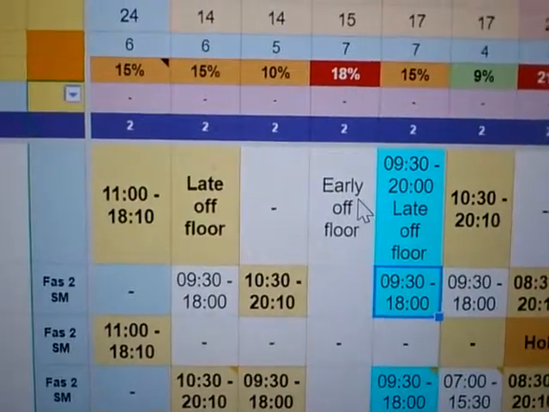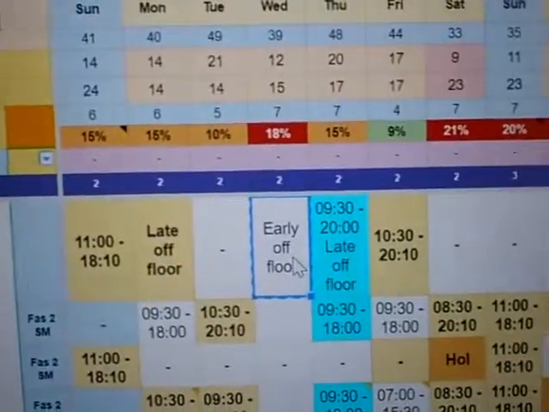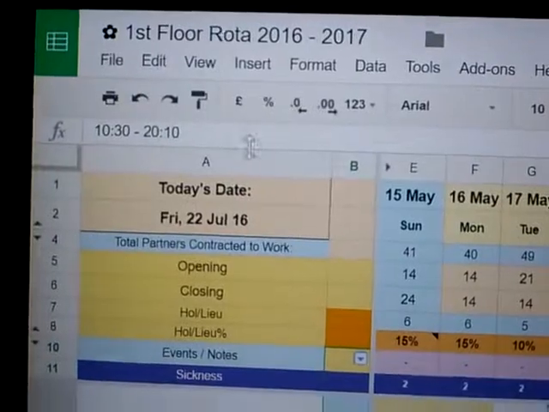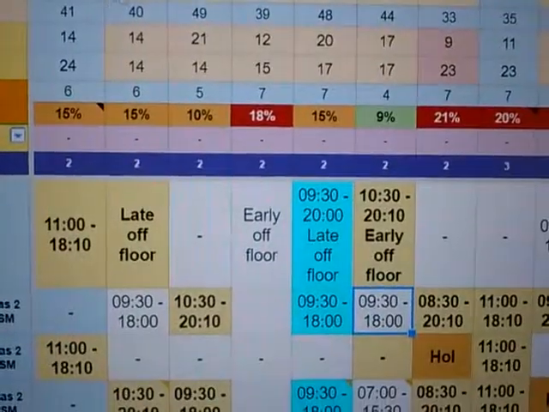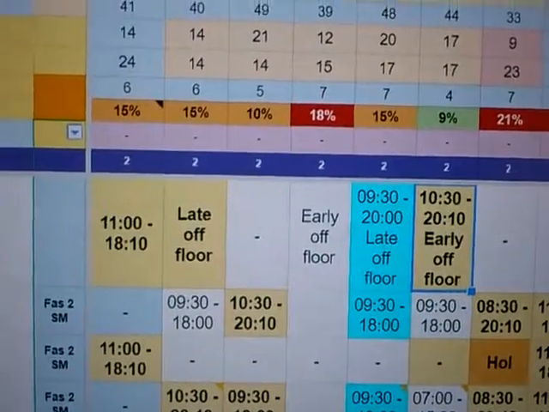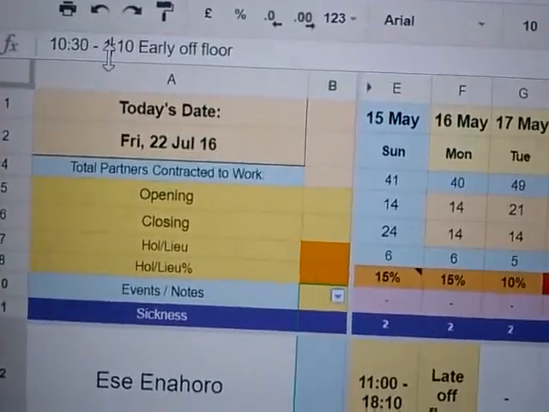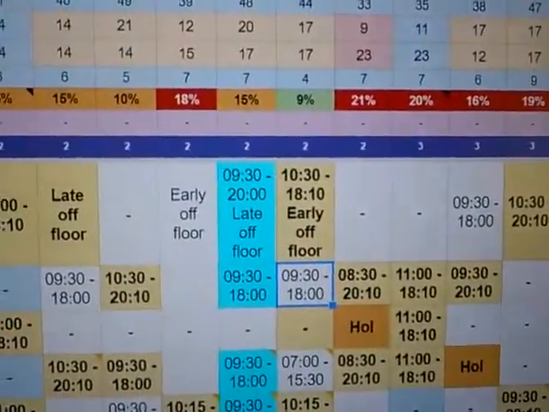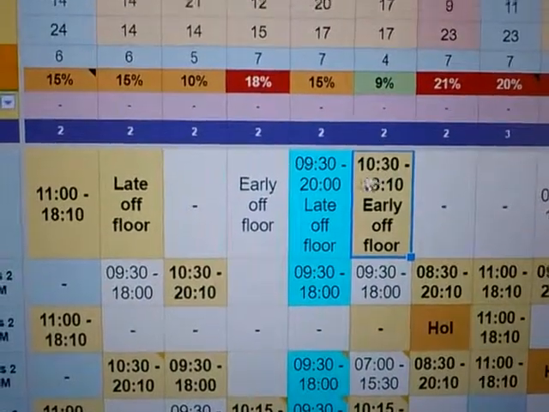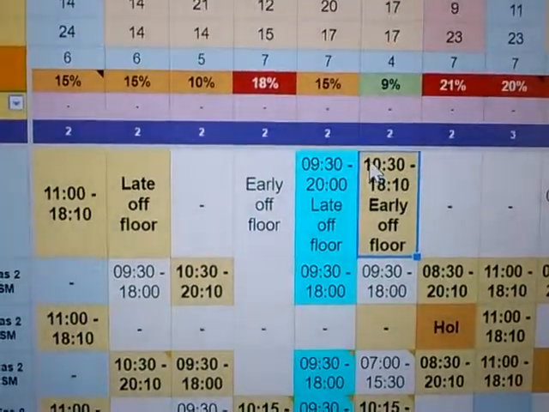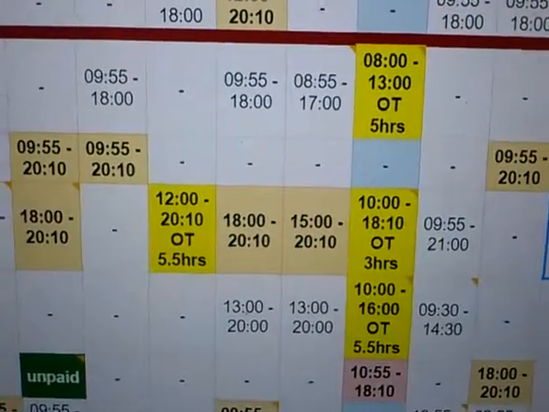So for example, if this person is going home early, let me just copy this one and add it on to this one here. Let's just say this person went home at 6 o'clock, 18:00. Now that makes sense to my spreadsheet, because again, my spreadsheet can see that this person started at 10 o'clock.